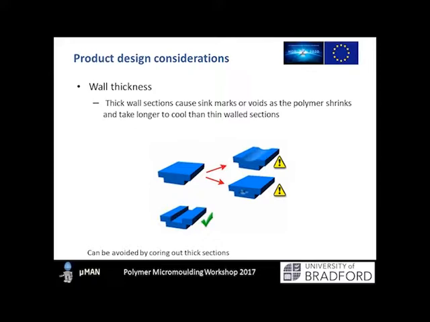You can get internal voids occurring as well. So the material shrinks, which is causing these internal voids, which you can't actually see with the naked eye, but you've got a weakness inside your part. So it can cause real problems. What we would tend to do here is apply a rib on the mould surface, which keeps the thickness very similar. So basically the shrinkage will be taken account of all at the same time. So we can core out these thick sections.